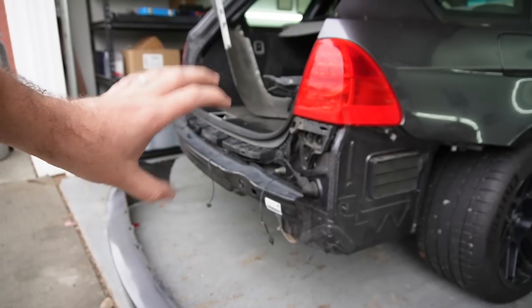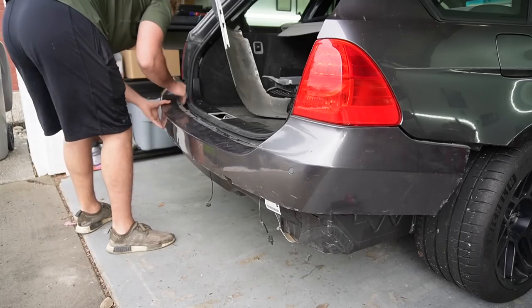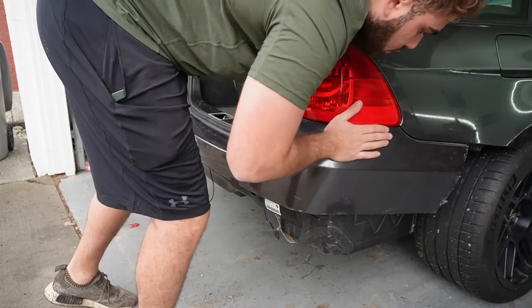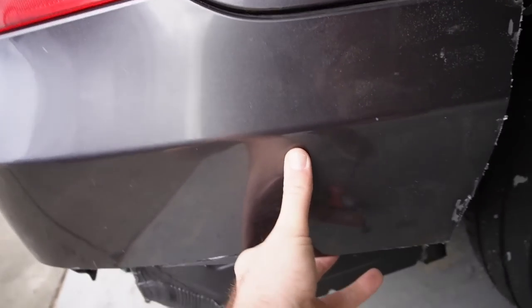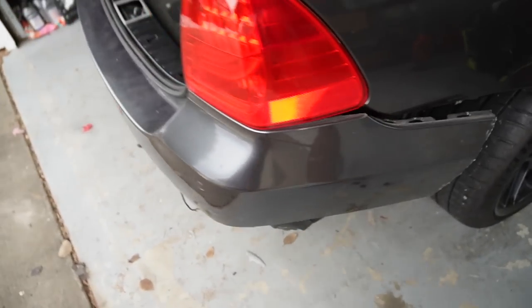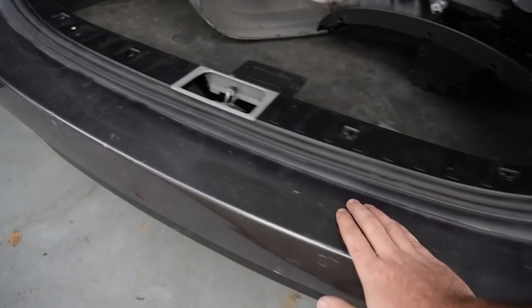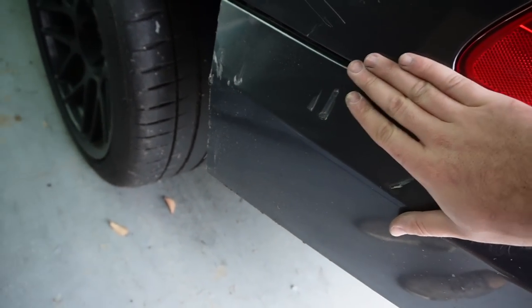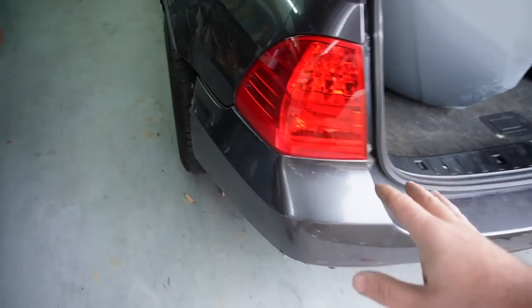All right, guys, let's go ahead and test fit half of our bumper right here. Guys, check that out. We finally got half the bumper on the wagon. All the clips over here went in perfectly. That is kind of to be expected, but thankfully everything over here is looking good as well.